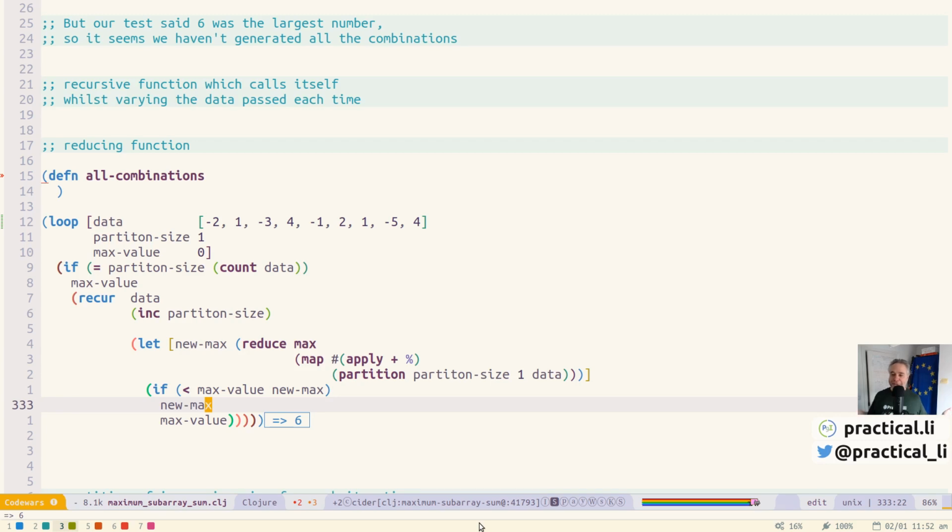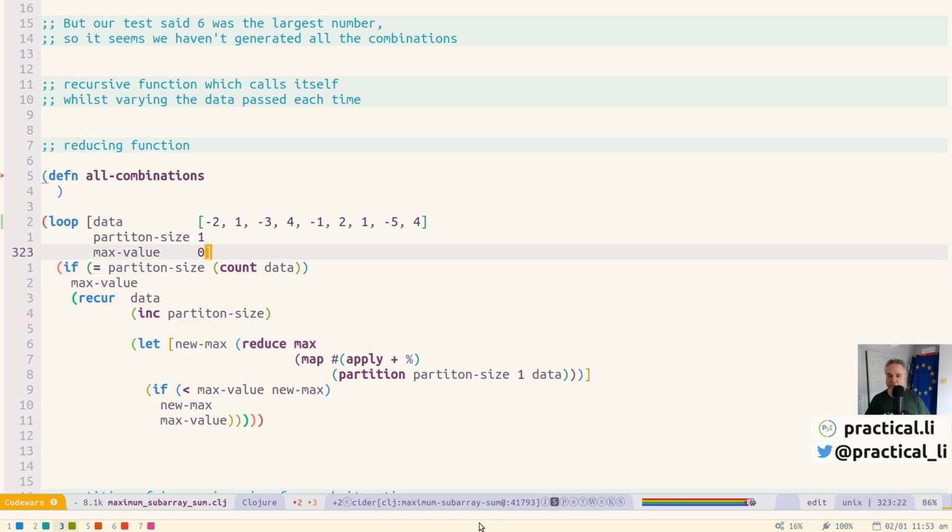Oh, 6! Oh! Did that really work already? That seems to have worked. That's awesome. Yeah, because we've got the data in here, so we could put this into a function fairly easily.